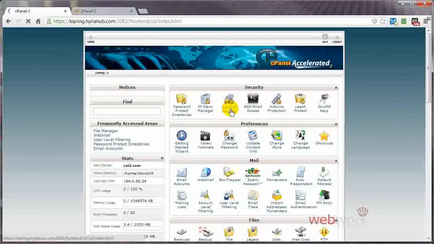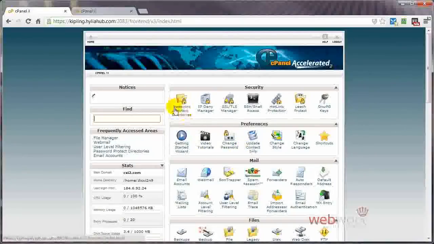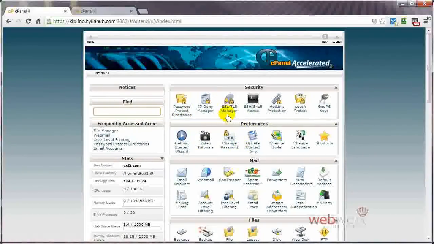So if you click on this, just real quick, you can see where you can generate your private key, your certificate signing request, and your certificates themselves. But again, this is something that I would be more apt to leave to the web hosting companies. They would take a day or two to do it, but that day or two you can spend doing something else that might generate you money instead of spending money. But at least now you know where that information lies in case it's something you want to check into, or if somebody has a question about your SSL certificate, you might be able to find an answer there.